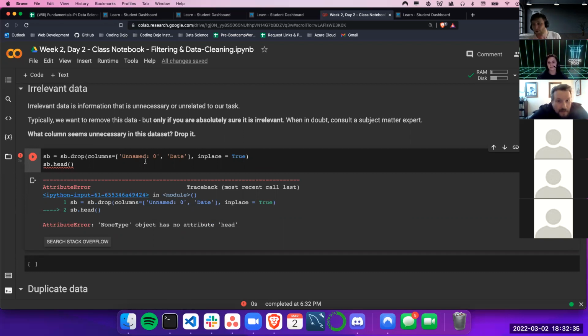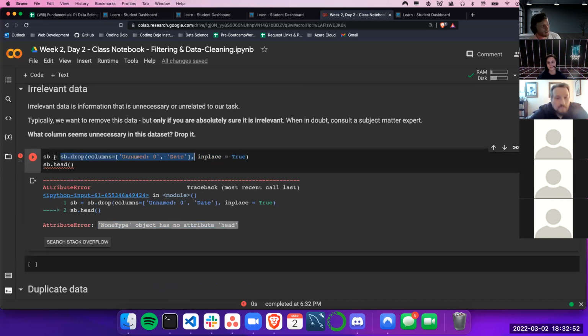I made a big boo-boo where this NoneType object has no attribute head. What happens is, when I put in place equals True, this does not return anything. It returns None.